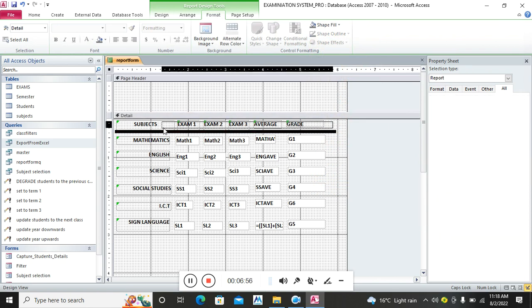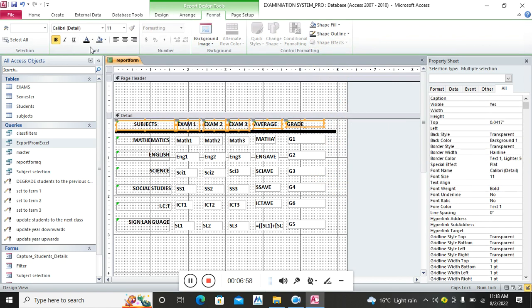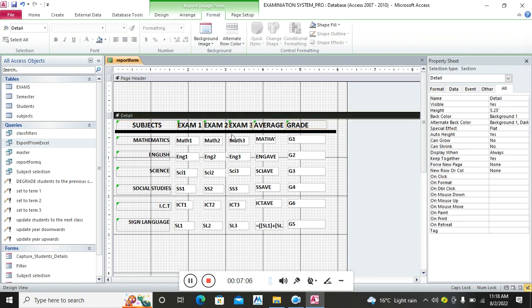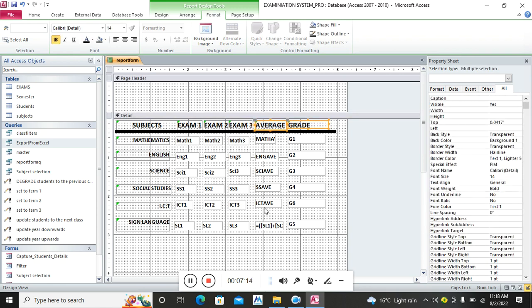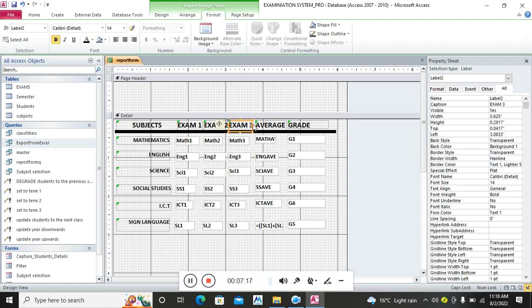Yeah, for that case, you can also make these ones bigger, like something like 14, that way. Good. So we have exam 1, 2, 3. Then these ones, also this one, for example, I can just have it that way.